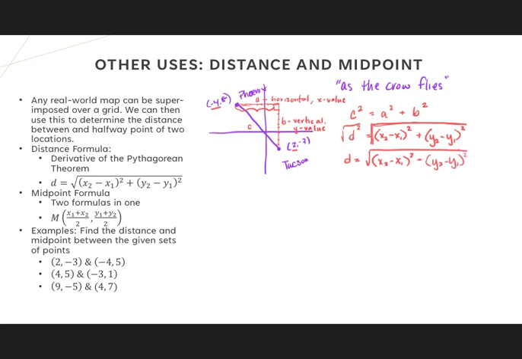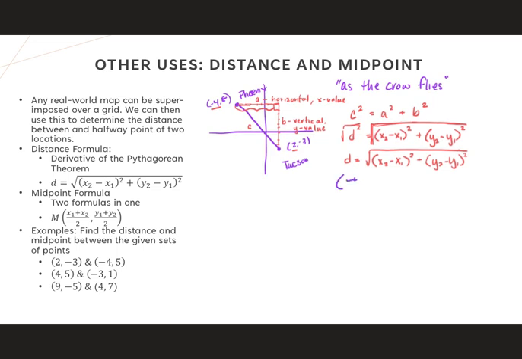Okay, so when we say the distance formula is a derivative of the Pythagorean theorem, this is what we mean. We're saying, all right, well, you have 2 points. Cool. Let's figure out how to draw a right triangle around those 2 points, which we did. And now that I have that, I can figure out a shortcut so that I don't have to plot the points, count the sides, square them, then take a square root after adding them together. So instead of all of that, now I can just say, hey, give me the numbers. I got you.